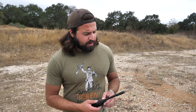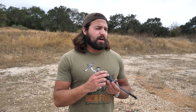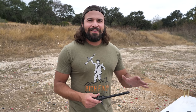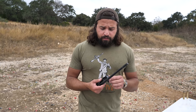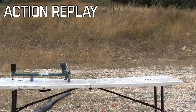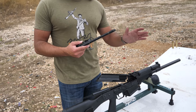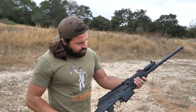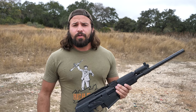Kind of to the surprise of everybody, the gun actually looks fine. Either we didn't build up enough pressure to get anywhere close to the actual power level of 50 BMG — which I think is probably the most likely case — or whatever chinesium these cast parts like this cast bolt is made out of just refuses to fucking break. So to my surprise, even with the enhanced 50 cal shotgun load, the JTS-12 lives to fight another day. I don't know if you guys have any ideas of what to do with this thing next — maybe we'll push it a little harder. Go ahead and let me know down in the comments. It still doesn't cycle, but at least it didn't explode. Good success.